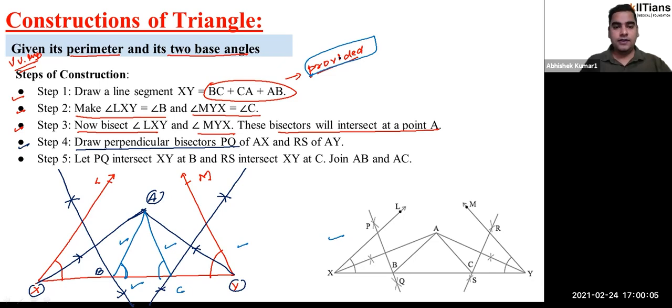Any doubt anybody has in this topic? This is very, very important. I think there are two questions that are given in your NCERT based on this. Make sure that you practice both of them apart from one example. So overall, there are around 3 questions in your NCERT. Make sure you do all the 3 that are there in your NCERT. They will ask you question from NCERT only. Okay, so don't worry about that.